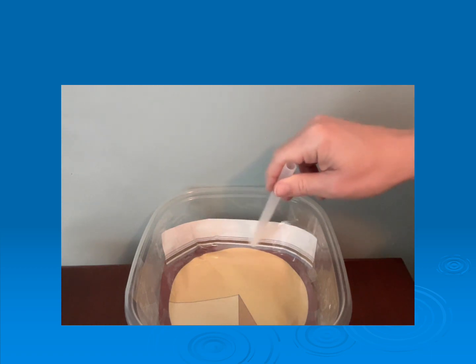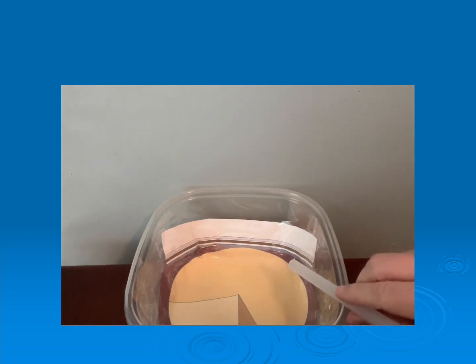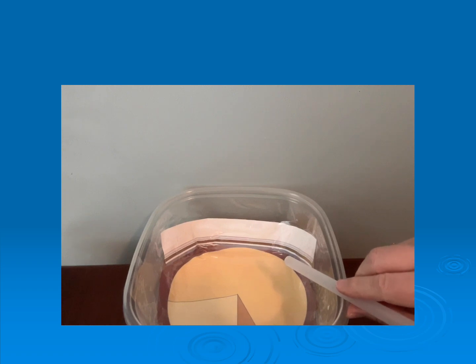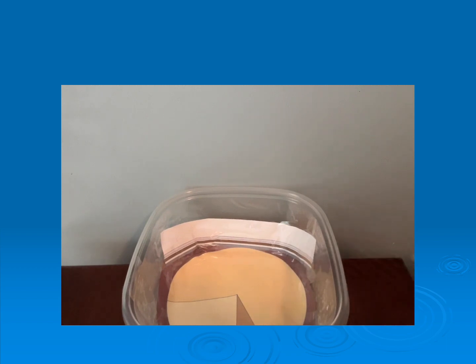If I have a gonioprism on here, I'm able to see the angle. You can see my brown trabecular meshwork right here. Right now there's just me and air, so there's no change in refractive indices. To make sure I don't cheat, I'm going to use this tube and put my pointer through it as if I were putting an instrument through my main wound. I should be able to go right to that trabecular meshwork with no problem, which I can, because it's just me and air right now.